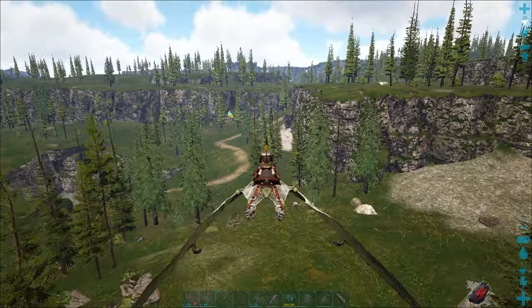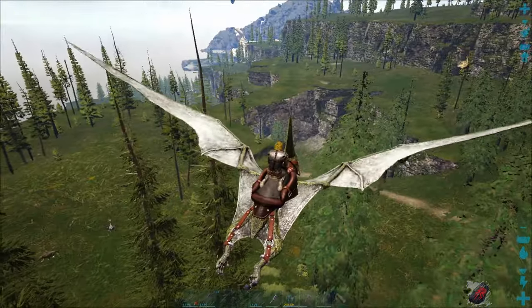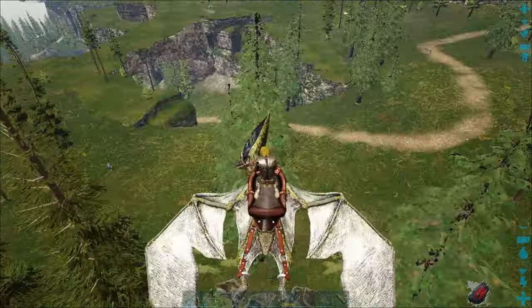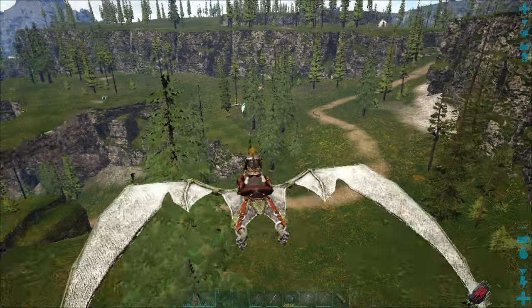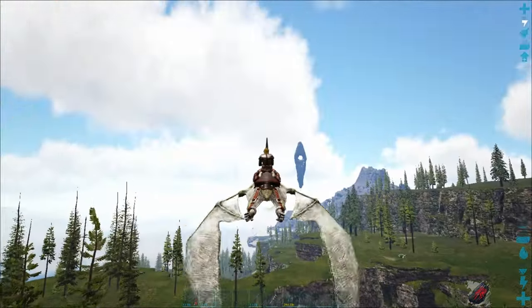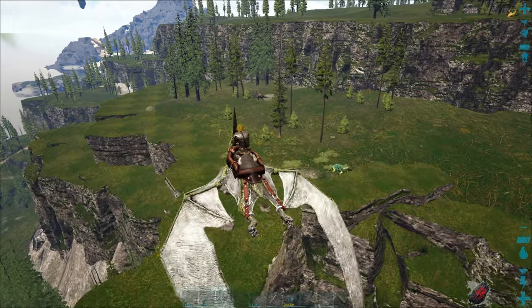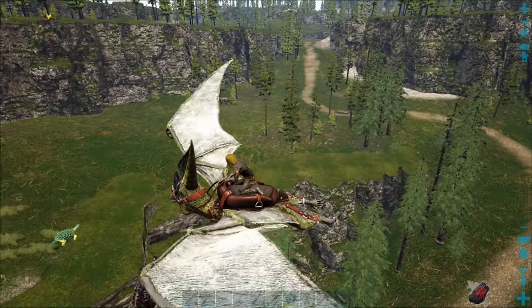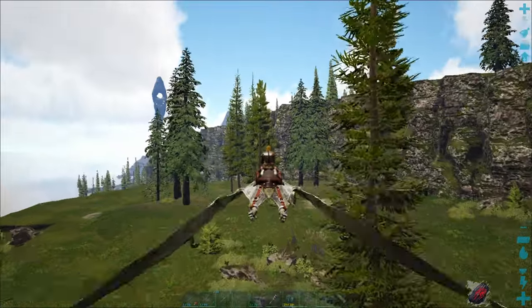There is a pack of aloes right here. Bad news is it's a pretty dangerous area. Like, sabers everywhere, scorpions, Argentavis. So I'm gonna have to try to maybe take out two of them and lead one away. I'm not sure how this is gonna work. This area right here is pretty safe, so we'll see. They're attacking some sabers right now. But yeah, I'm gonna have to see what I can do.